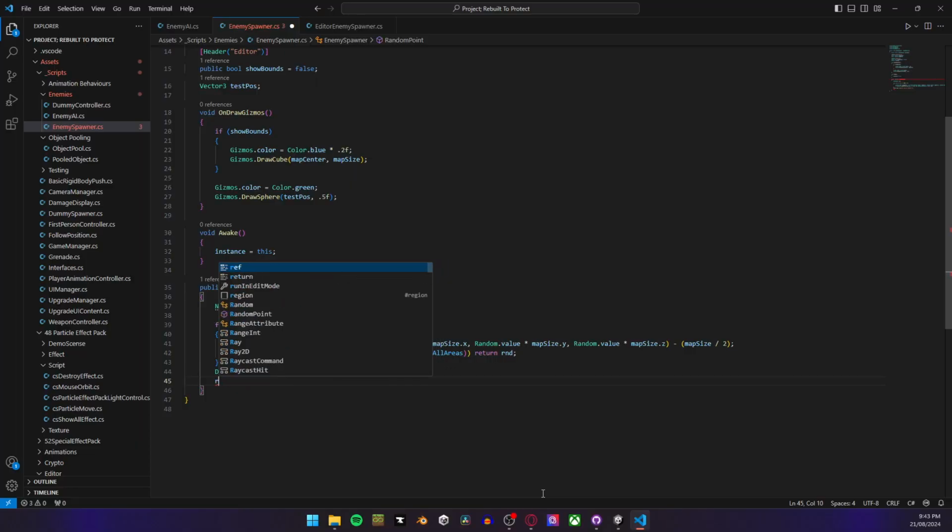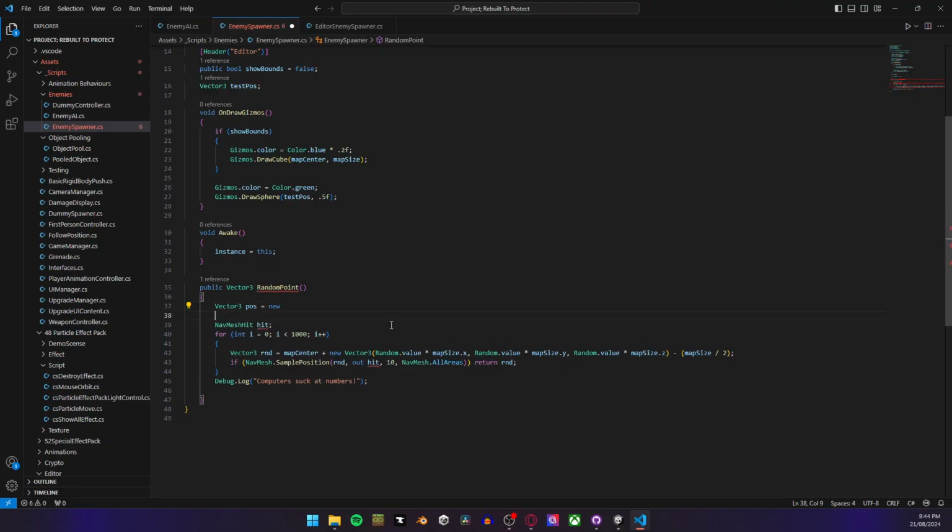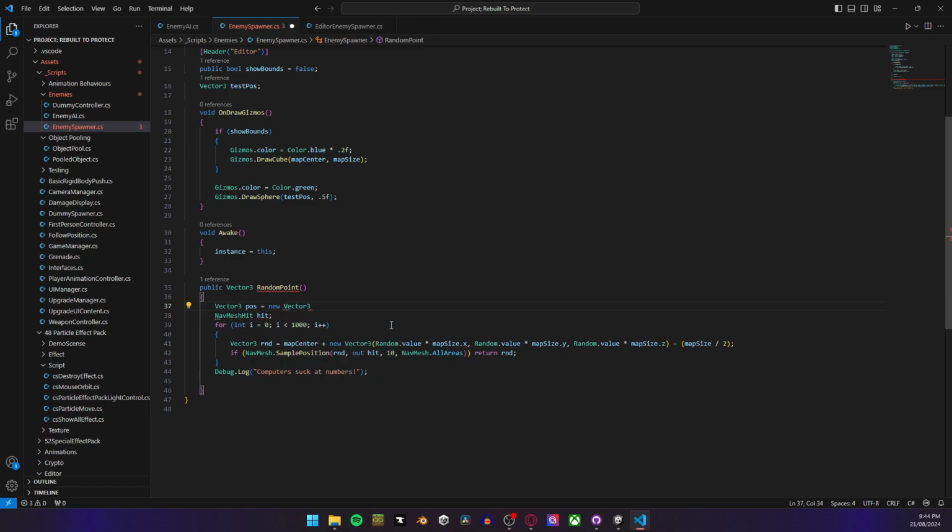Oh, and I suppose it'd be better to just go... Pos equals new vector 3. Yeah, I'm doing this weird.